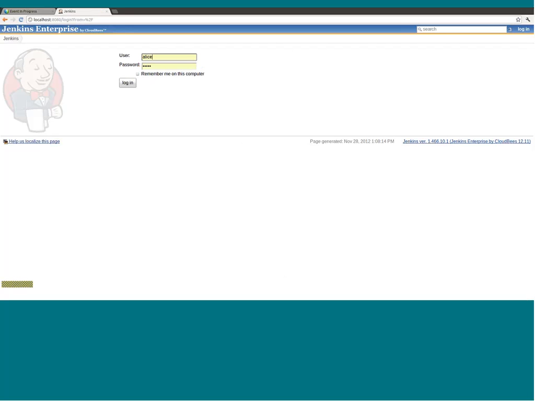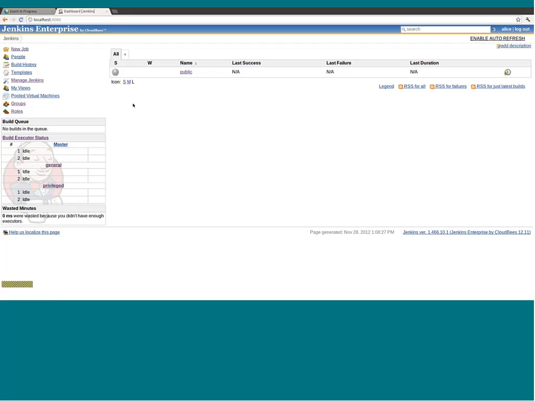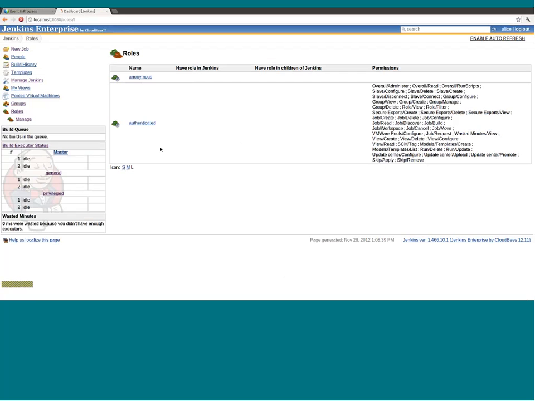So if I click that option and hit save, the first thing that's going to happen is that I'm asked to log in. I was not logged in as anyone before. We'll see in a moment why that's necessary. So login is Alice, password Alice here for testing. And the first thing we'll notice is that two new links appeared on the sidebar of Jenkins, groups and roles. I'll get to groups in a moment. First, I want to talk about roles.